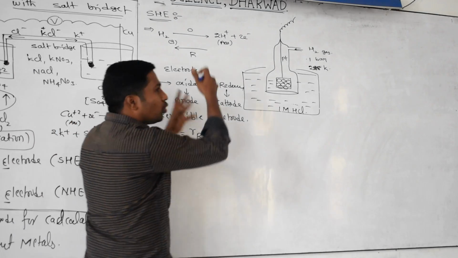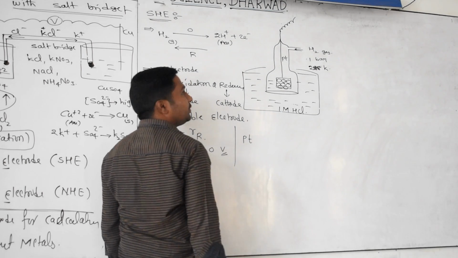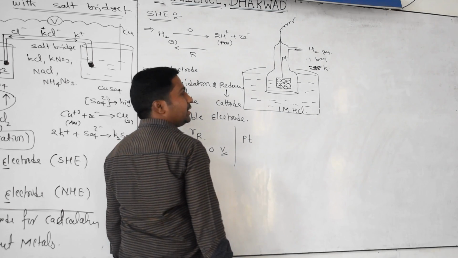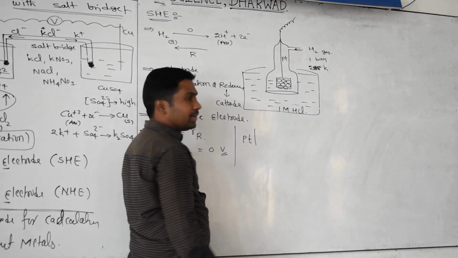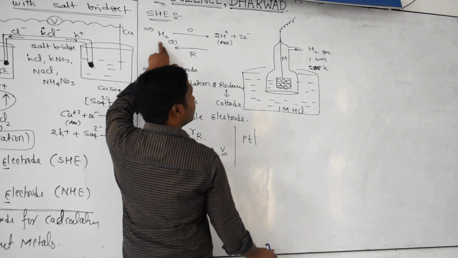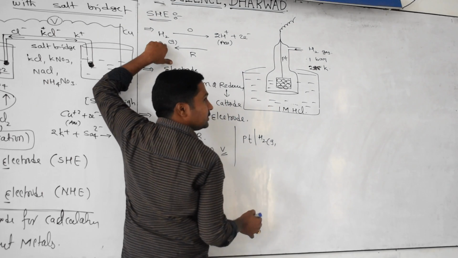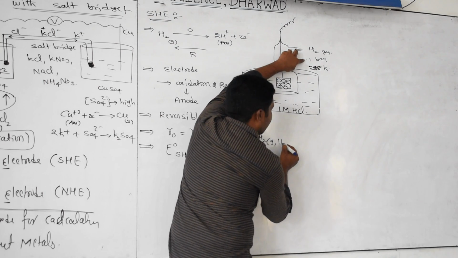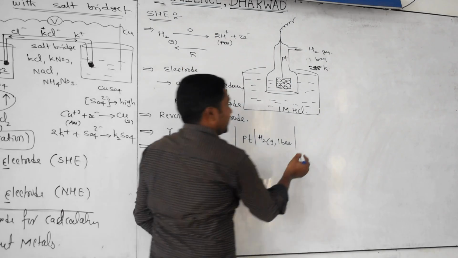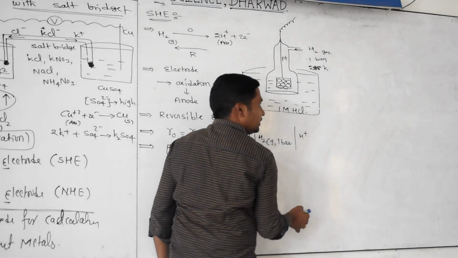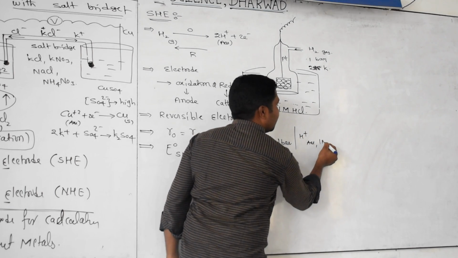How can you show this whole reaction? Can I write here? What is this one? Platinum. In which phase? Solid phase. Okay, a physical state variation can be represented by a vertical line. And what is the reactant here? Hydrogen, in brackets write gas, at what condition? 1 bar pressure, and it will be converting into which particle? H plus particle. Can we write H plus? In which medium? Aqueous medium. At what concentration? 1 molar concentration.